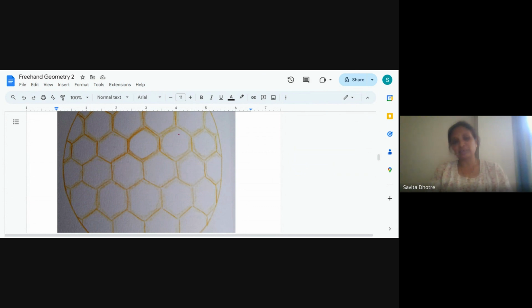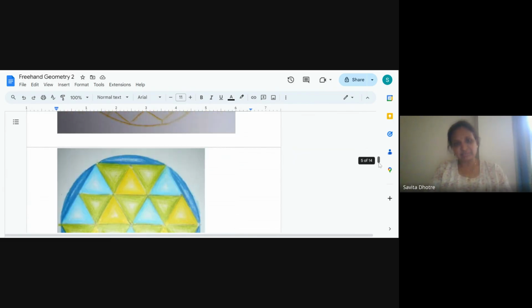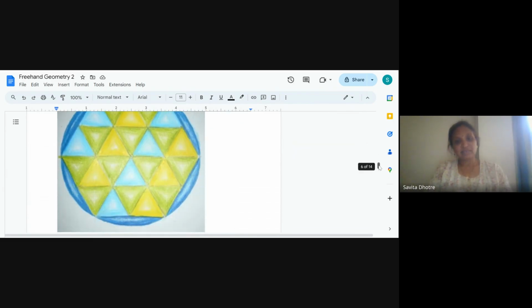And I take a little bit of time. I make the first set of parallel lines, then go and see everyone. Then I join the top two, and then I join the bottom two, and then I go and look at them. Many children need help in these forms. It's not very easy for everyone. Some of them can do a very beautiful job. Some of them find it very, very difficult. So it takes time.